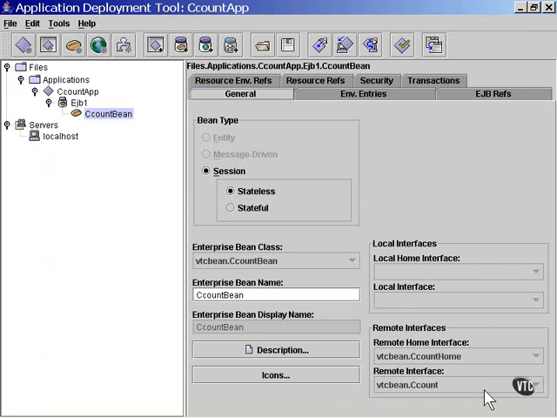But things are now a bit different. There's now a bean that's listed as being inside the application. Now wait, it hasn't been deployed yet. It's just set up this way inside the deploy tool. Anyway, there's one more thing to do. Even with all the names that you've entered, you still have to give the bean a name that you will use to find it from inside your program.